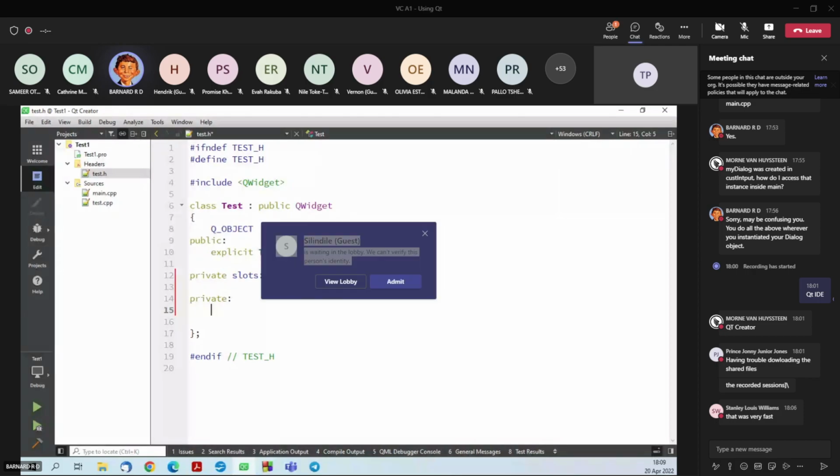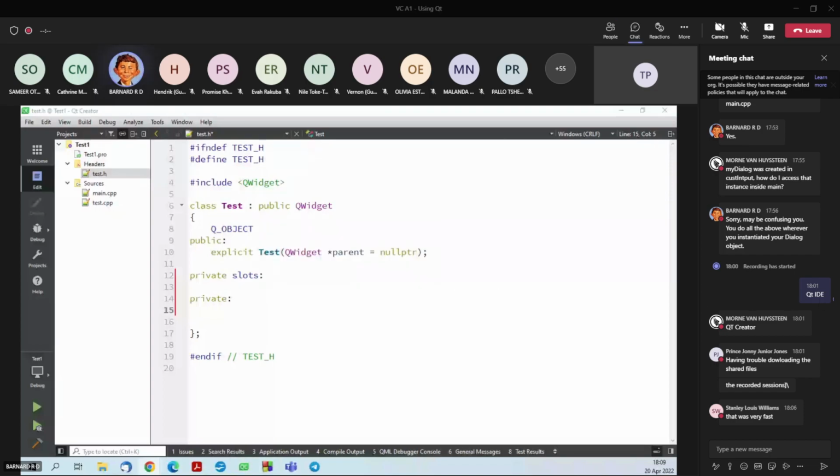It's always better to use a method for that so you don't clutter up your constructor. And particularly when you get onto, as we will in a few exercises down the line, use a main window. There's a whole lot of initialization you've got to do, like setting up toolbar, set up menu, set up status bar, set up actions.